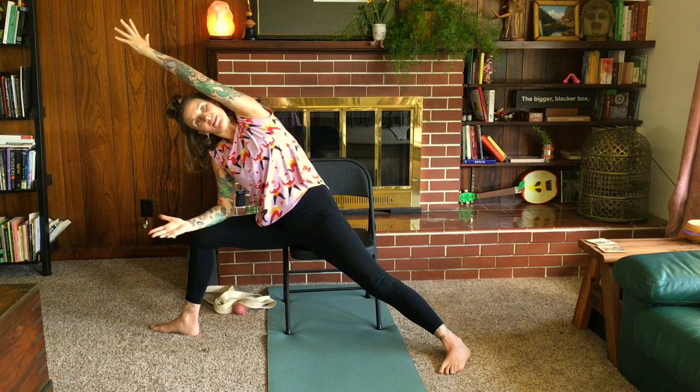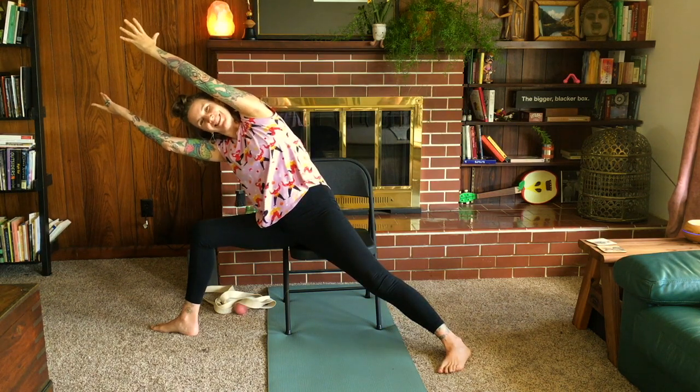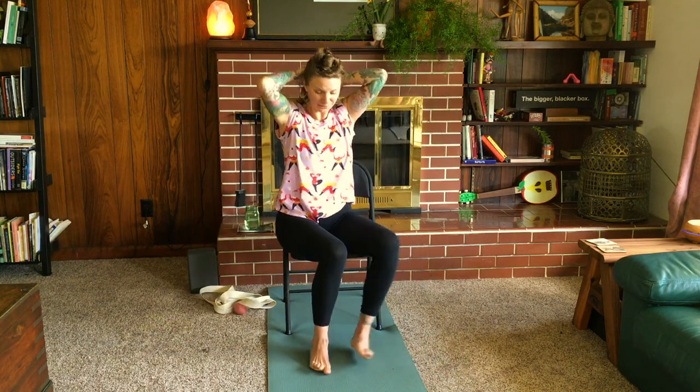Totally okay to engage a different way on the second side. And just offer some breath up to the shape that you're in. Inhale back to warrior two and down. And come back through center. Pause there. And feel.